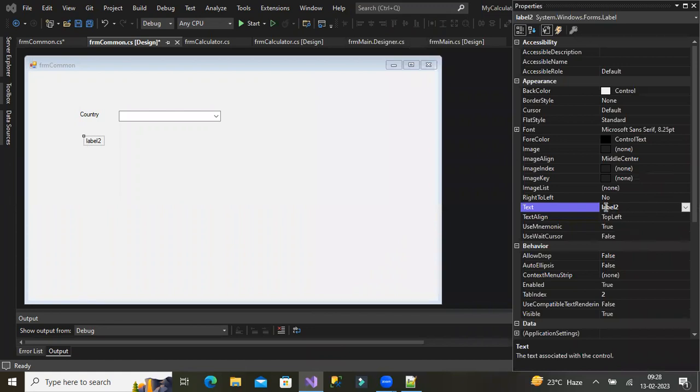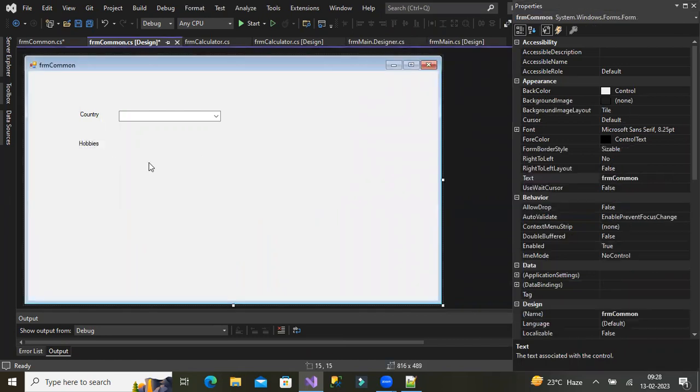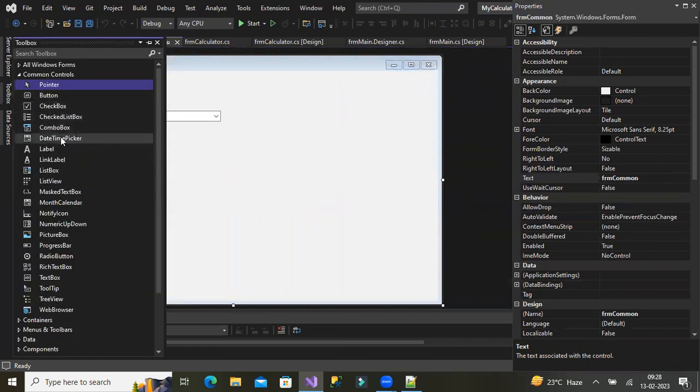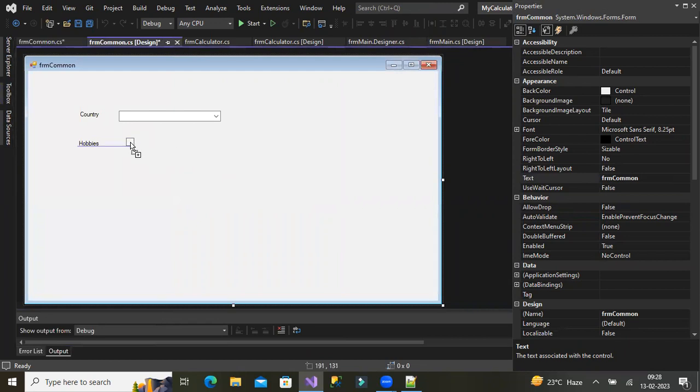When it comes to hobbies, the user should be allowed to select more than one hobby. Which one is the right option here? ListBox is the right option. Choose ListBox.